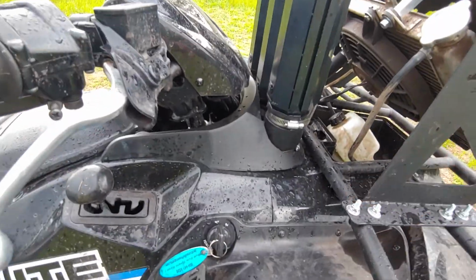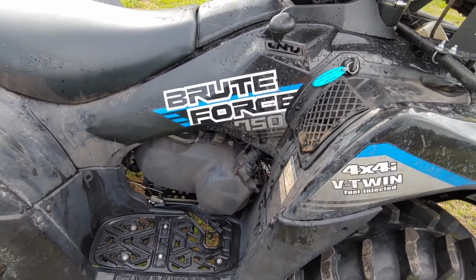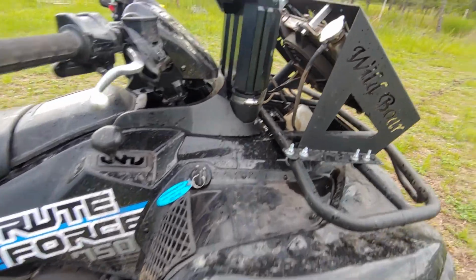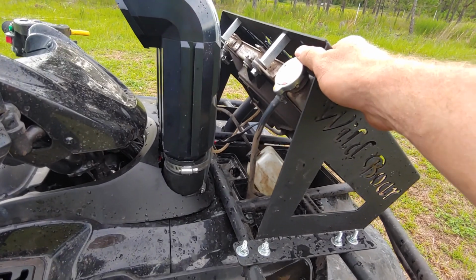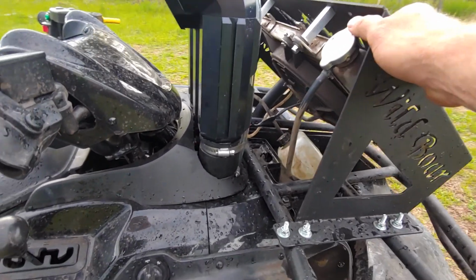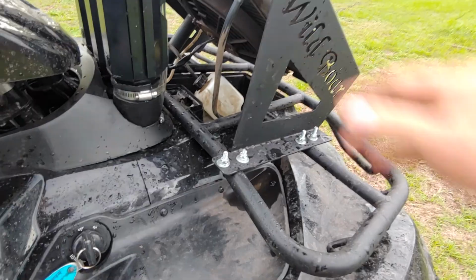So I just put some distilled water in, flushed it for about 10 minutes, drained it all out, went and got the proper coolant from Kawasaki, filled it back up, and it was good to go. Good to go on that.